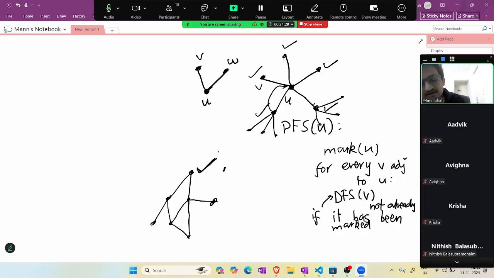Because otherwise, see, what will happen is that if some vertex V is reachable from U, but it is not a neighbor of U, then you can consider the path from U to that vertex, and it will have at least 3 nodes, right?